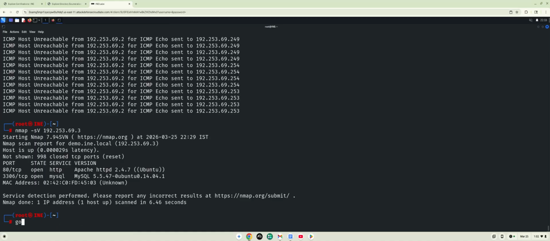All right, so let's go back. I don't think I actually executed that, so I have to write it again. I'm going to say gobuster, and then dir for directory mode, and then dash u, where I specify the URL or the host name. I'm going to put the target host here, changing that 2 to a 3, and then dash w to specify the word list, slash usr slash share.